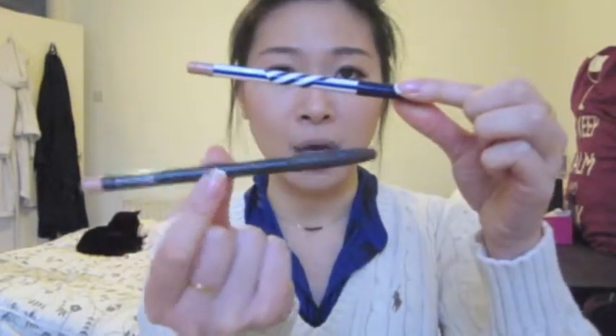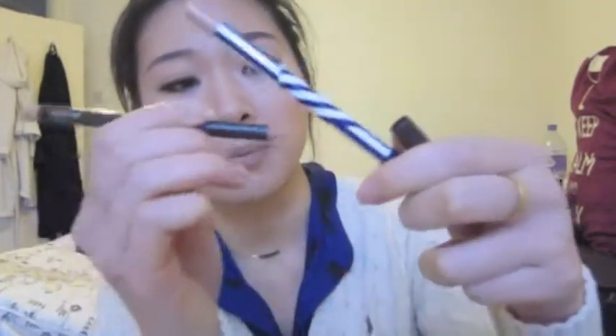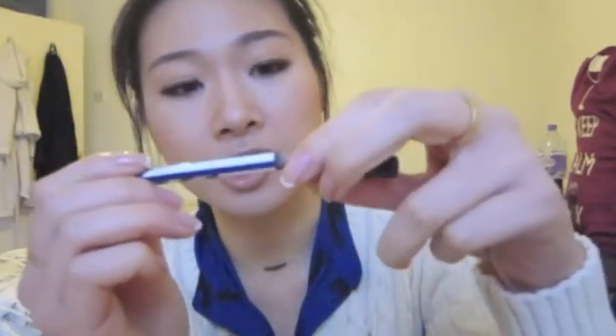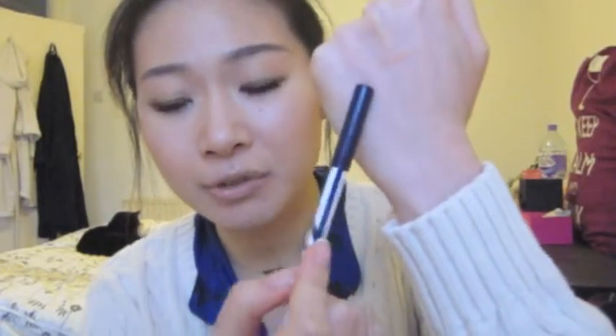The other two are lip liners from MAC. I'm not sure whether the naked liner is permanent — I think it is now — but this is the naked liner, and this is one from the Sailors Collection. They are very, very similar to each other, which I'll show you. I have some limited edition ones but hopefully you'll find them in collections as they do re-promote. The Sonda, which is the limited edition one, is just a tad darker. As you can see, they are really, really light.